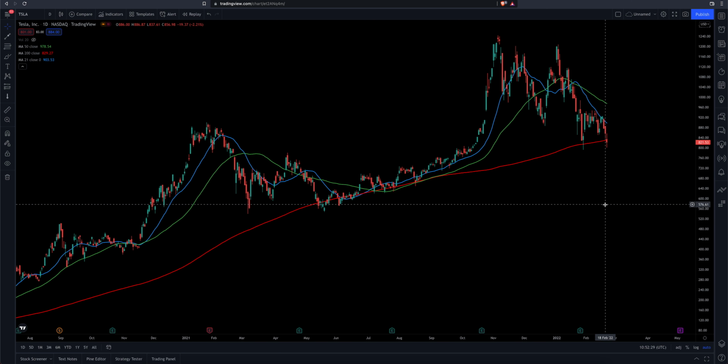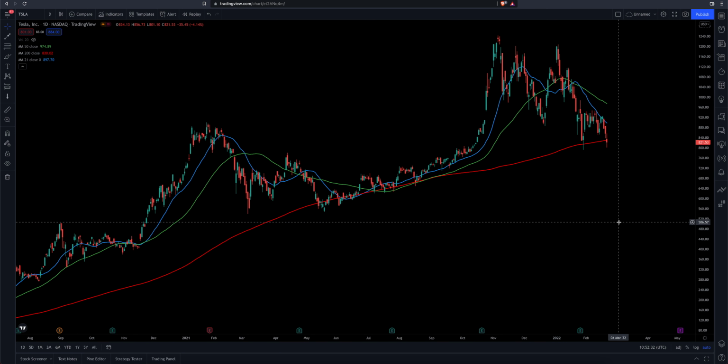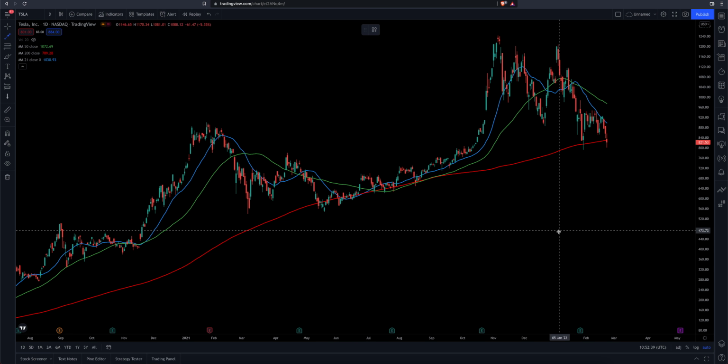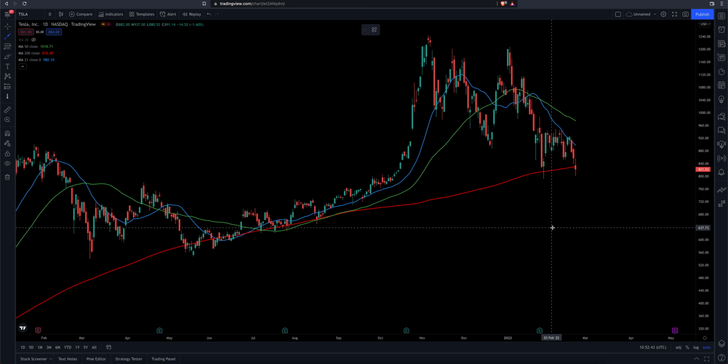So I just wanted to fill you in there with a couple of my thoughts. Of course, not financial advice. It would be nice to see if Tesla finds support here. It has in the past. If we break down below the 200-day, I would imagine that there will be some pretty ugly markets. The general stock market indices will be down quite a bit, and that will pull everything down with it, including Tesla. It could be a short-term thing, a black swan event. Who knows? It could be something a little bit more prolonged, like the downtrend in March of 2020 was. It was more than a couple days. It was a little bit prolonged, and then we found that nice bottom and rallied. So who knows what will happen here?